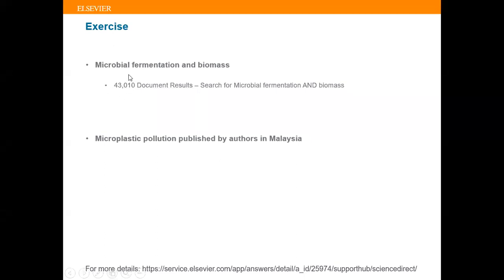This result I obtained yesterday. So if you enter the search exactly the same way, today maybe you will see some increase in the number of results.